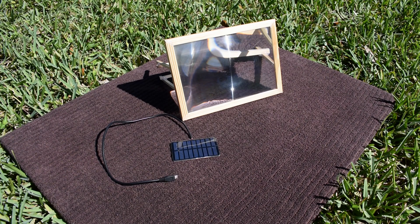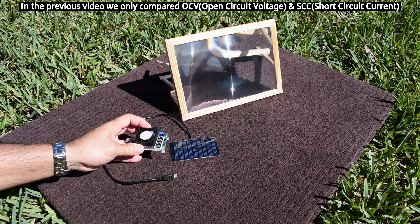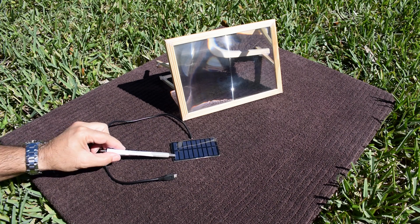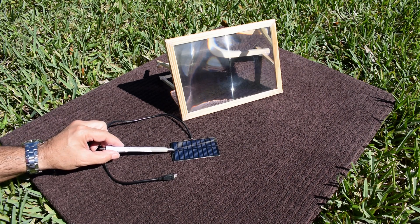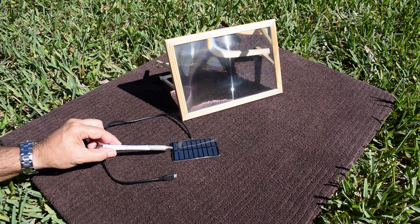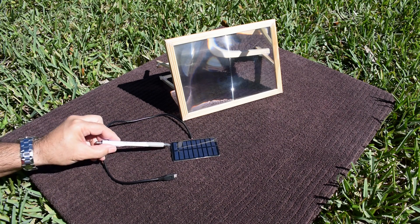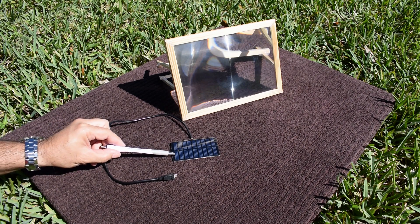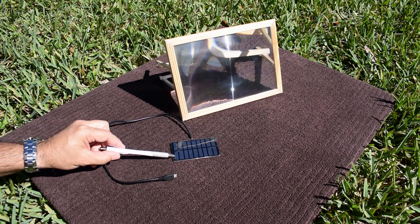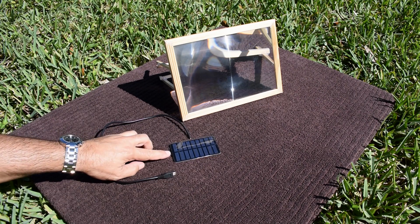In this video, we're going to try it out. The first thing I'm going to do is a power output test on this mini solar panel using this USB test device, which displays output voltage, current, and power. Keep in mind, this mini solar panel is not exactly ideal for powering USB devices. The output voltage in full sun is between 4.5 and 4.9 volts — ideally I'd like to see around 5.3 to 5.5. The voltage is lower because we only have nine solar cells in series, each with a voltage of around 0.5 to 0.55 volts.